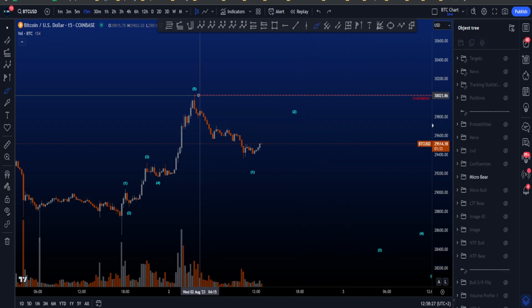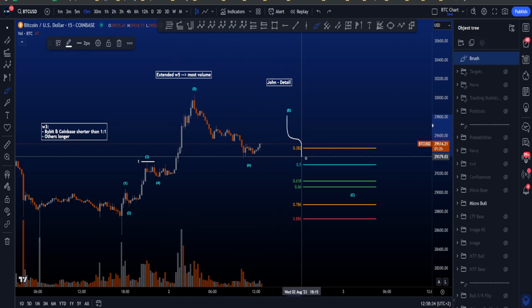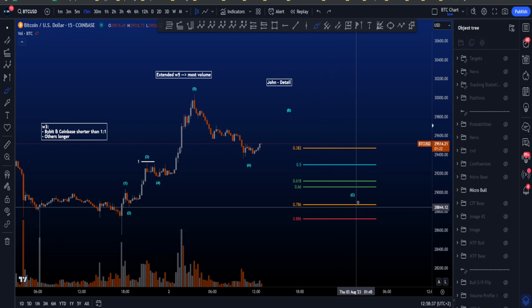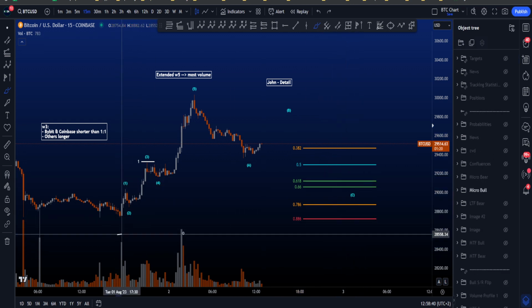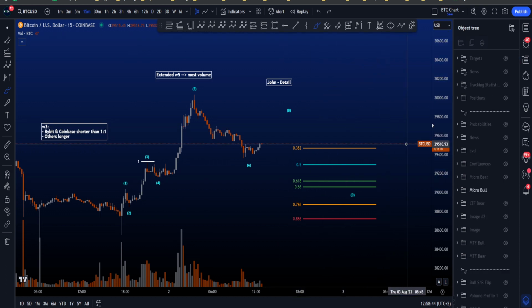But if the volume is quite similar to this first structure to the downside that we have, as you can see the volume over here as well, and it's also more of a lazy structure to the downside and not very parabolic to the downside, we can think of a wave C, especially if we can get some bullish CVDs as well for then more strength towards the upside.